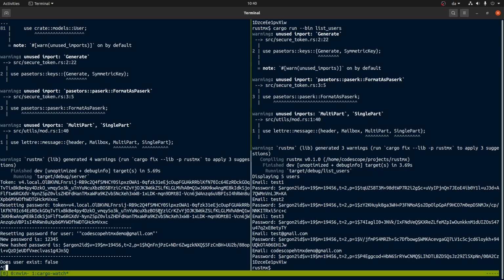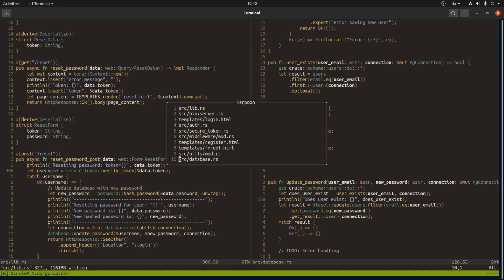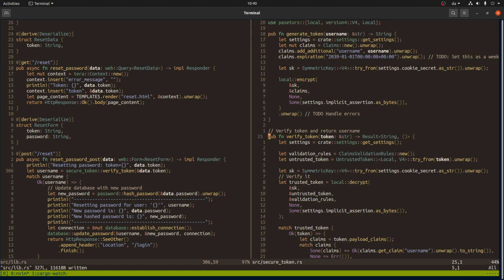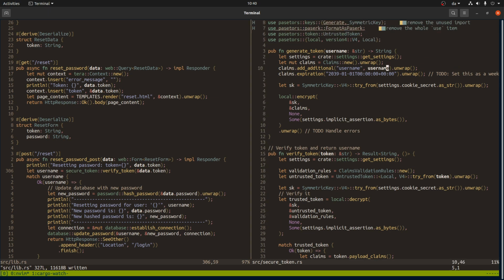All right, I think I found the error. When you get the username, for some reason it has the quotes around it, and it's probably an issue with the secure token thing.